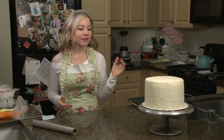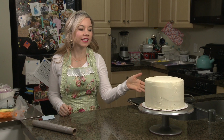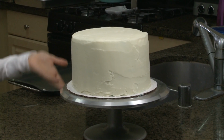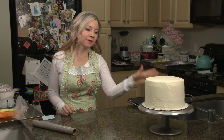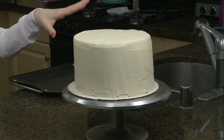So before I get started piping the flowers, there are a couple things that I do want you guys to know. Obviously I have my cake here, it's already been crumb coated. This is a 4-layer 8-inch cake. I wanted a lot of space on this cake, so that's why I added an extra layer and made it 8 inches. This whole thing is going to be covered in flowers, so I am not worried at all if this looks a little bit like a messy frosting job, which it kind of is.